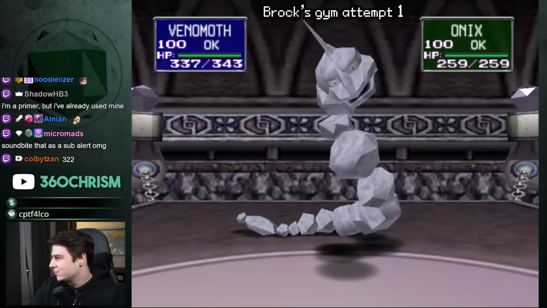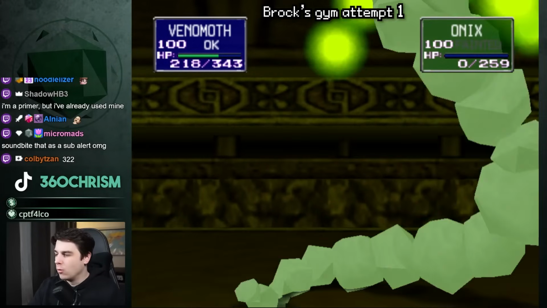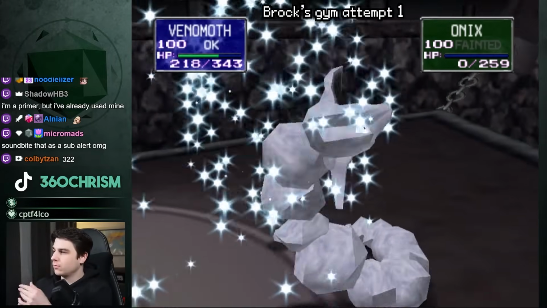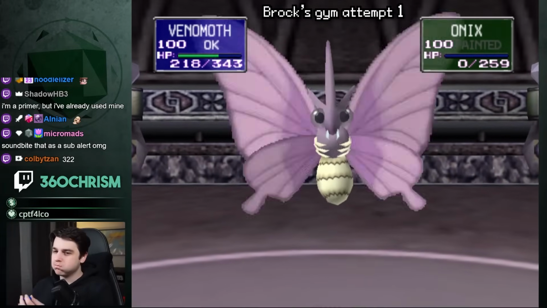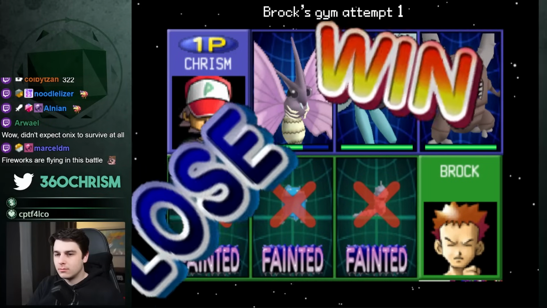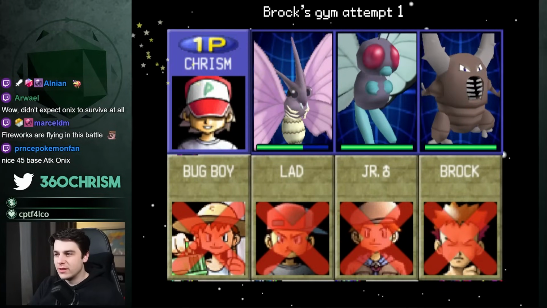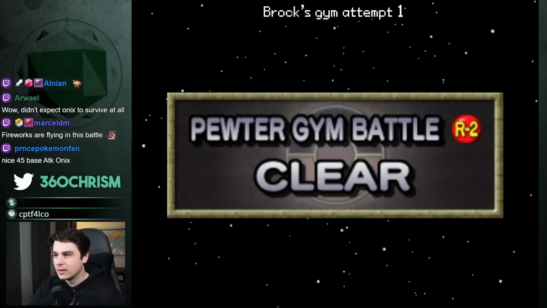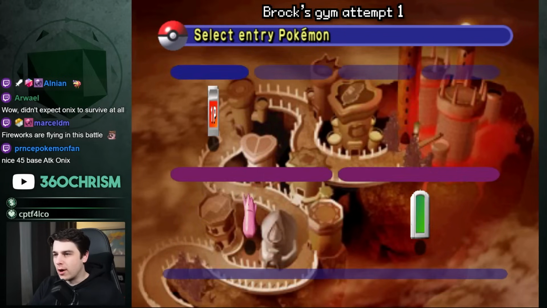Okay, Onyx is fine. Wow, Mega Drain! Wow! Yeah, they have like almost perfect sets, I think. Or maybe they do have perfect sets already on round two. Alright. First gym, no problem.